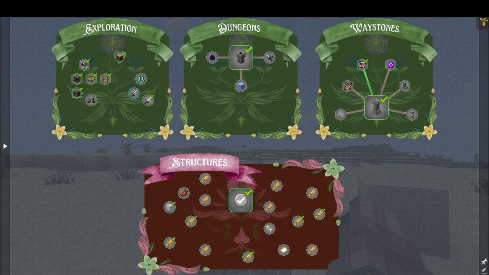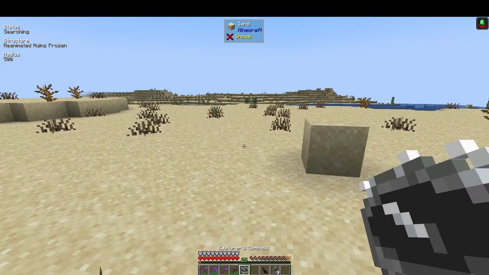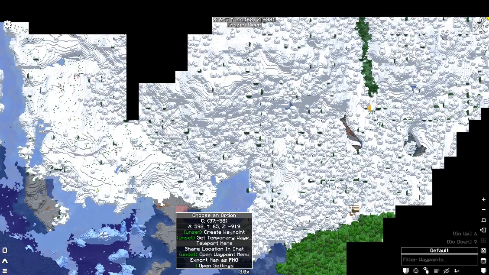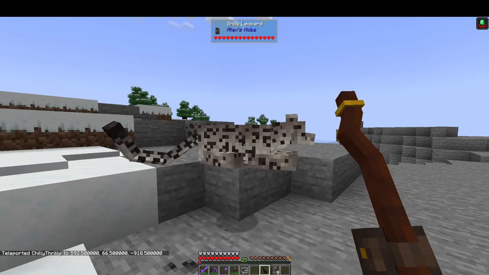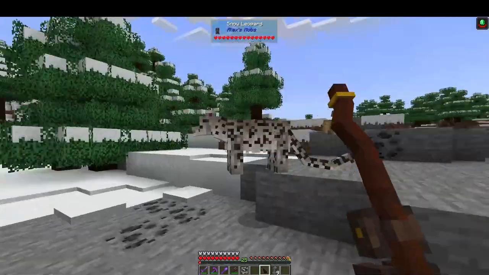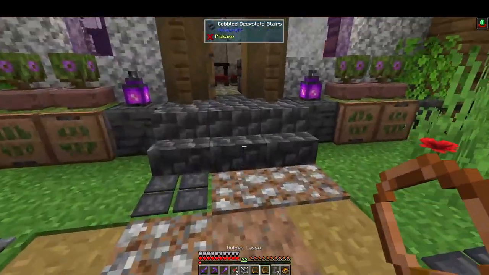Okay, so let's go to these. The reanimated frozen ruins. So, frozen... Search. Searching. What's it gonna say? I might have to actually go to like an icy biome. Oh my goodness! You're adorable! Oh! So cute! Oh, I'm sorry, I'm giving you slowness. Okay.